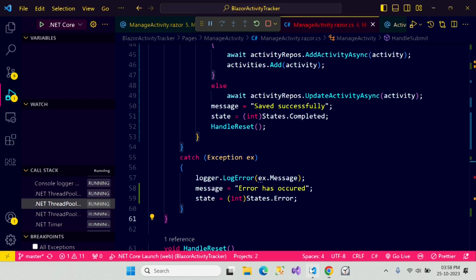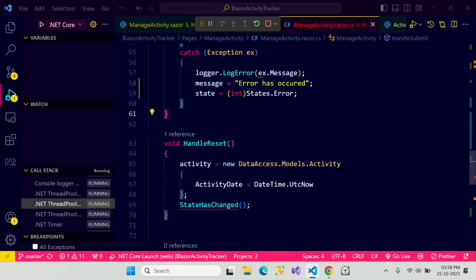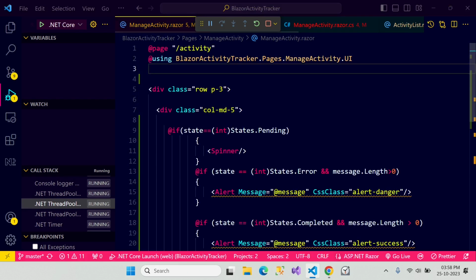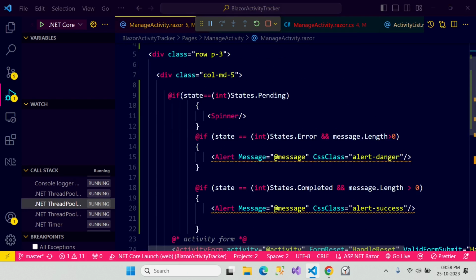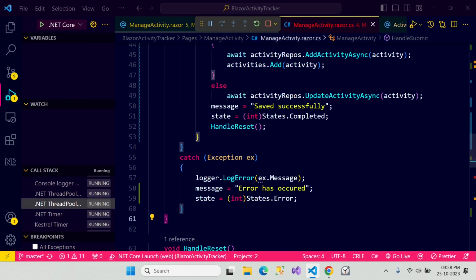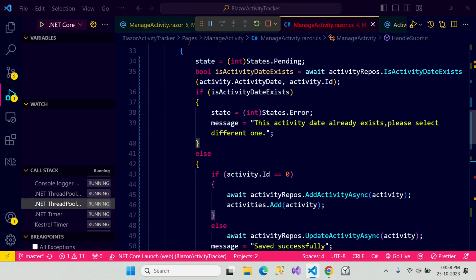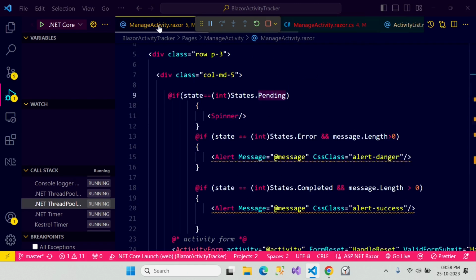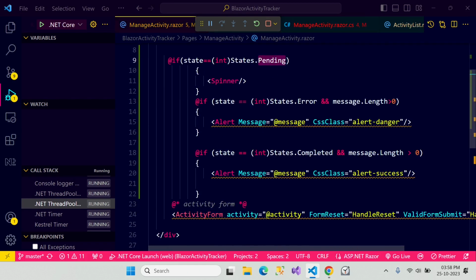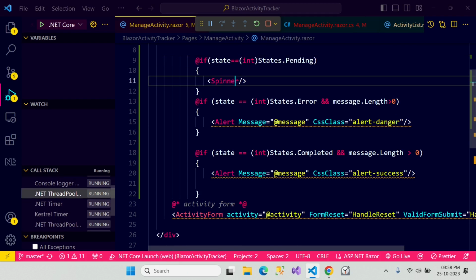Okay, and here nothing is getting changed, we are not displaying any error message, so the problem might be here. If we are moving here states dot error, and here if state is pending, then spinner, and state is error, state is incomplete.